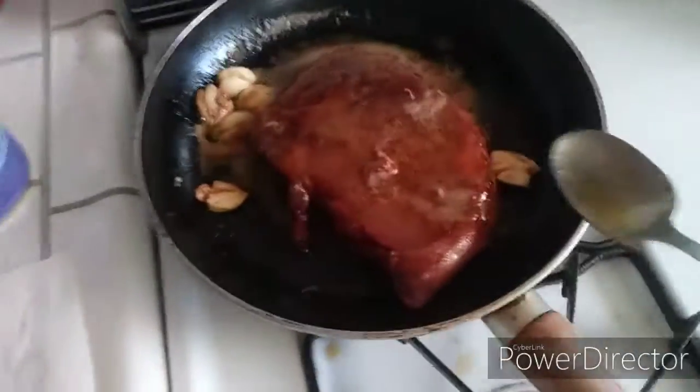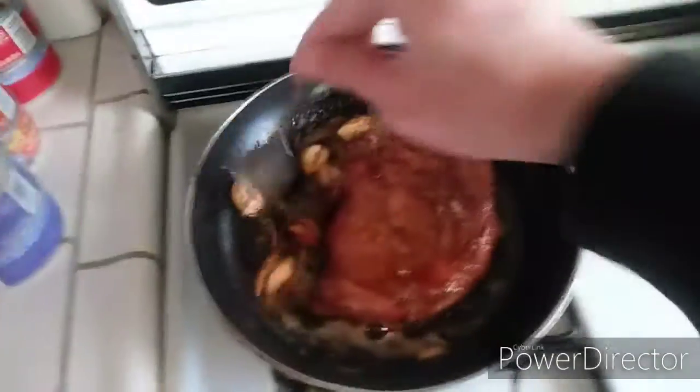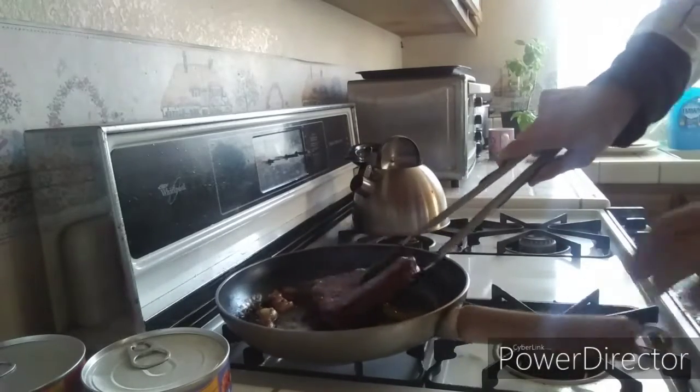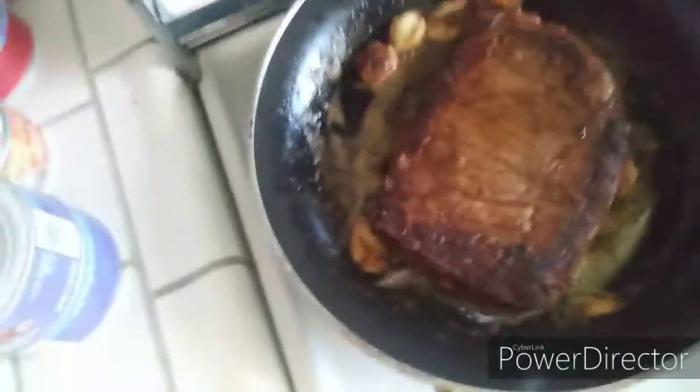So yeah, just repeat the process until it's done. Just stir all of this around occasionally so that it doesn't build up into anything, you know? Alright, let's flip it over again to see how it's going. Ooh, look at that. Now that's a good looking steak.